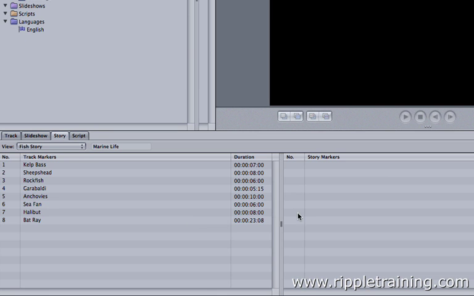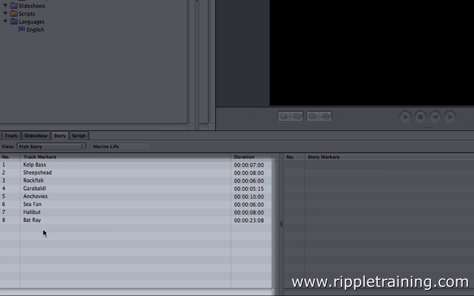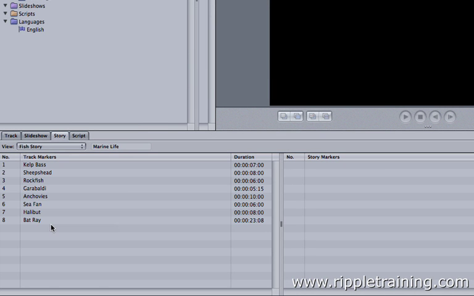In Quadrant 4, the story editor appears. The current story appears in the View dropdown, and the track from which it was created appears to the right. The area directly below is called the source list, which includes a numbered list of all the track's chapter markers and their durations. Durations are calculated from marker to marker. For example, the Rockfish marker has a duration of 6 seconds. This is because the Garibaldi marker directly below it appears 6 seconds later in the track. Track markers are therefore like in and out points. The marker is where the segment begins, and the next marker in the list is where the segment ends.